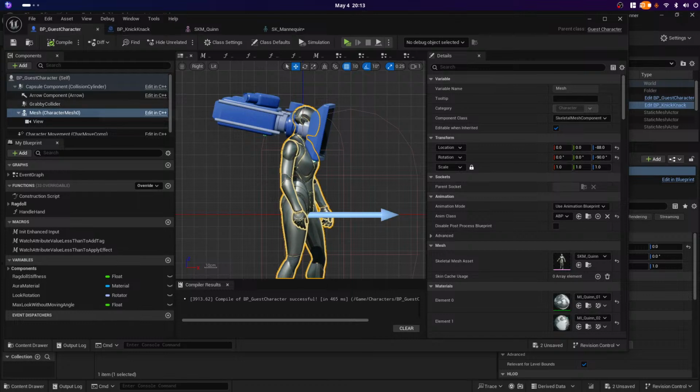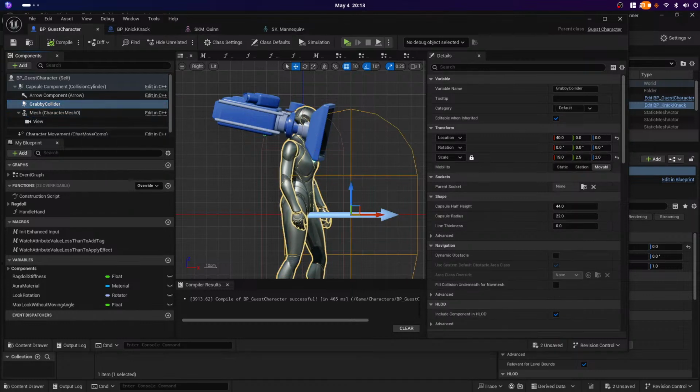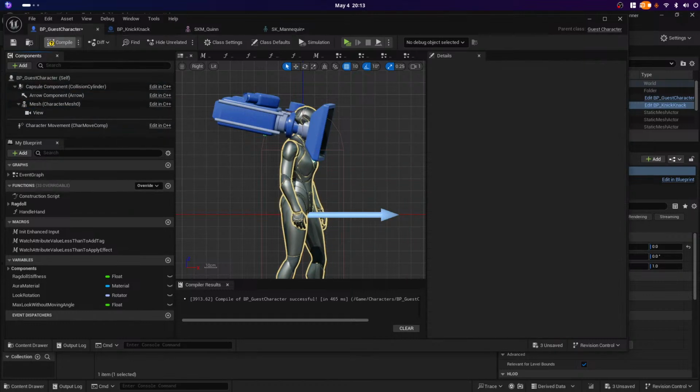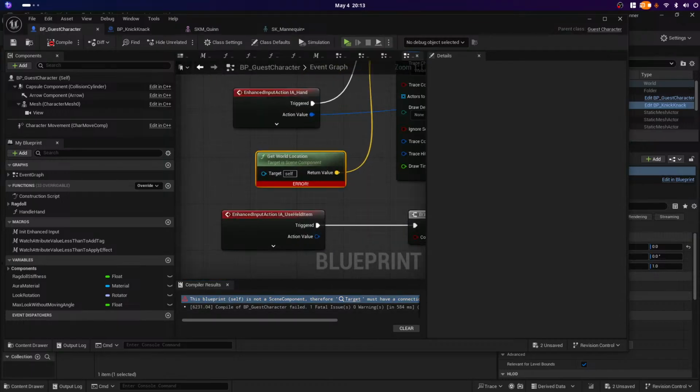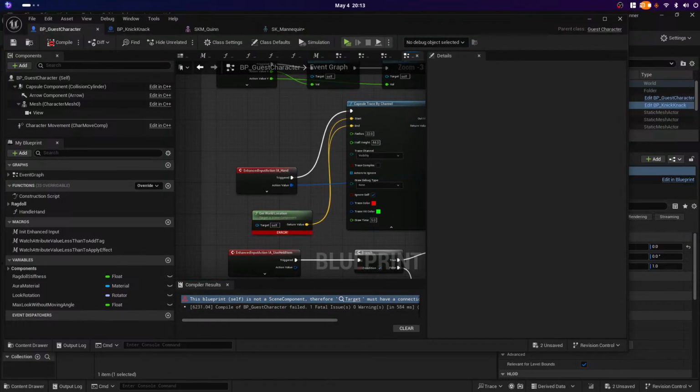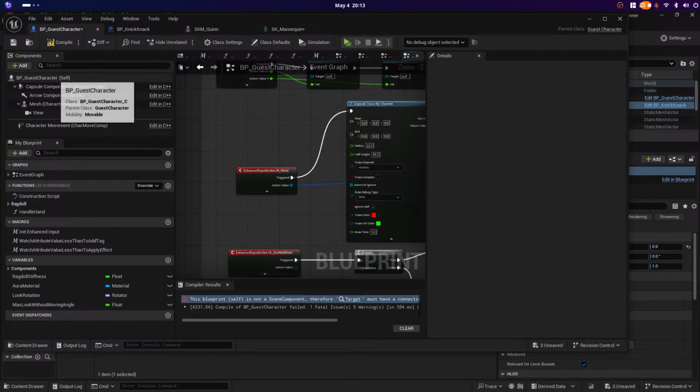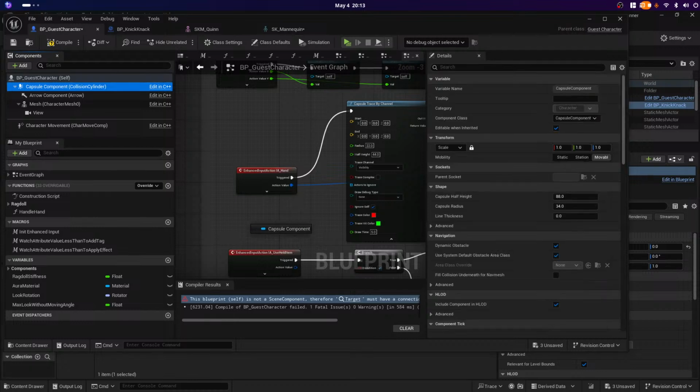That's probably related to Gravity Collector, which I don't use anywhere, do I? I don't use it anywhere. I did use it somewhere.